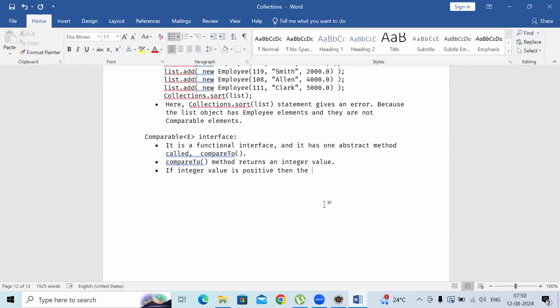If the integer value is positive, what does it mean? The first object is greater than the second object. Either maybe the employee number is greater or the salary is greater, whatever you are comparing.